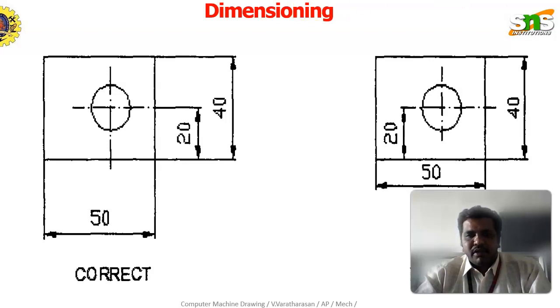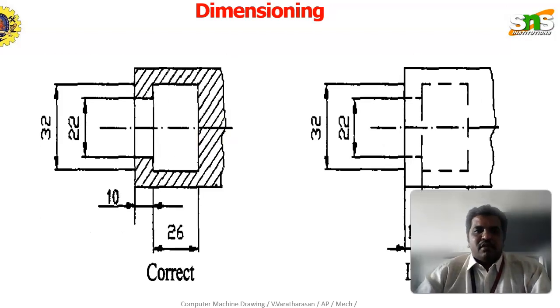In between the dimensions, we must give a proper ratio of gap. Without the gap, if we represent the dimensions over and over, it will not look good, and it will also be incorrect. So here we see the correct dimension and the incorrect dimension methodology in the diagram representation.